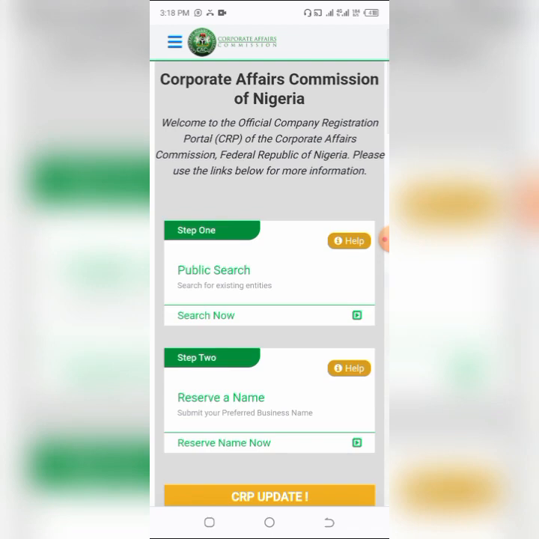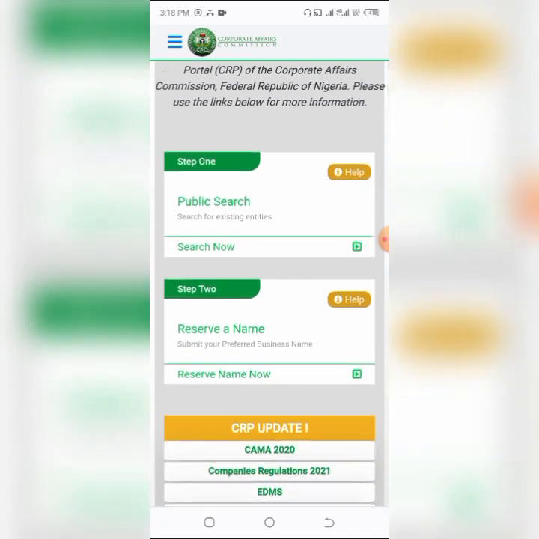So guys, the first step you can see here is public search, and that was the first thing we did initially. Now the second step is, after I've successfully finished searching and that name does not appear, it means you can go ahead with the name. If the name appears, you can do some twists here and there, but make sure that your name is very, very unique. Nobody is using something very similar to it. Make sure that it is unique and it's only you that is using it.